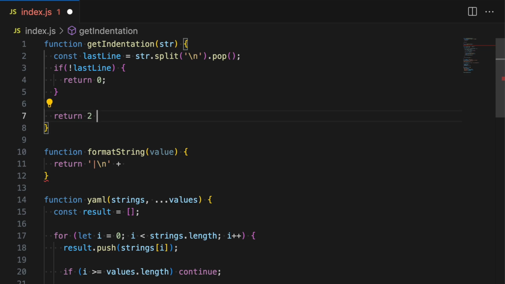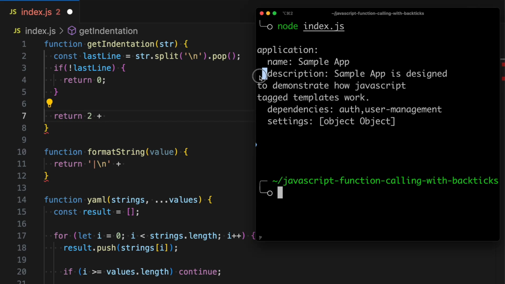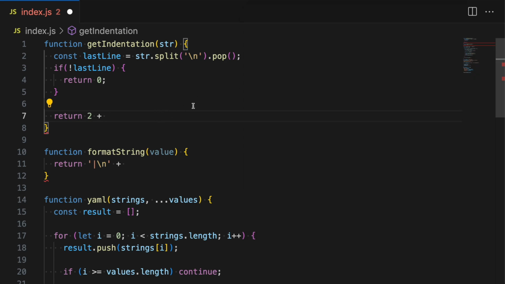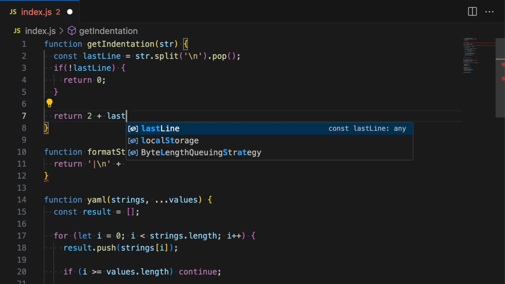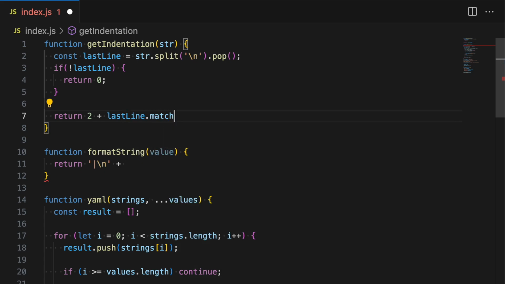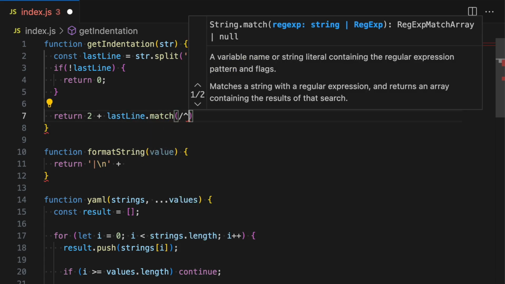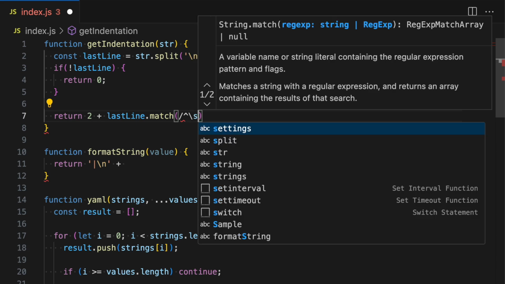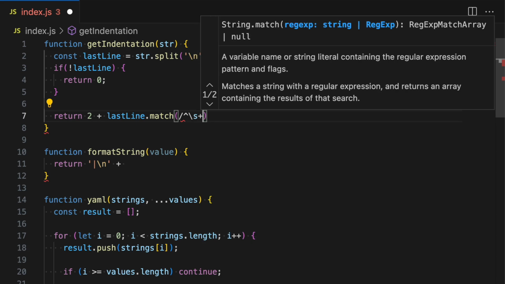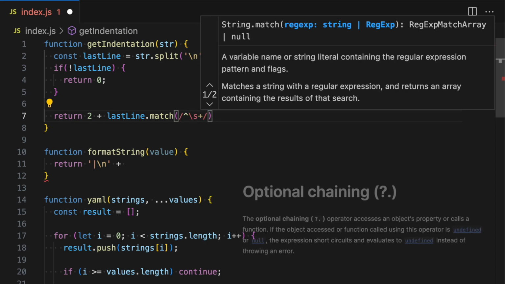We can have this in a const or an external variable. Plus, we need to find the number of spaces at the beginning of this line, so we can use some regex in this case. So we can say lastLine.match, and from the beginning of the line, I will take a space as many times as possible.